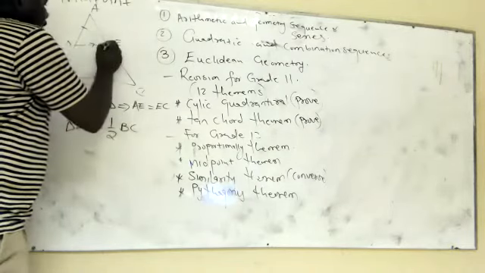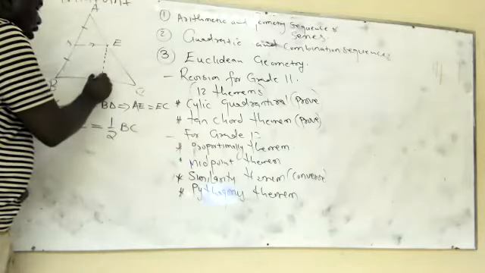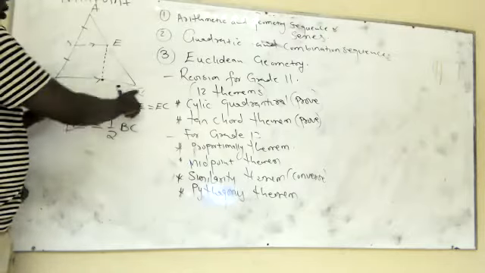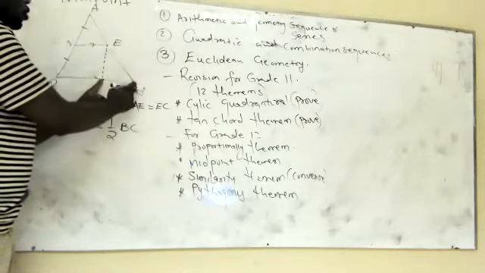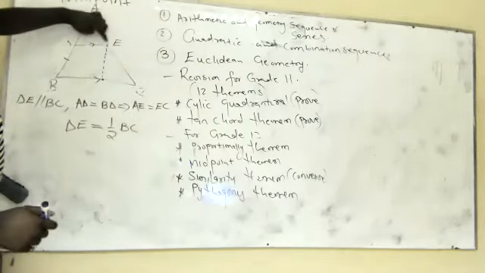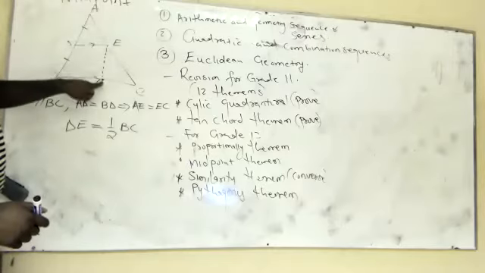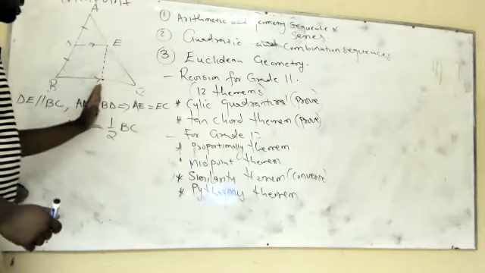So in other words, if we draw a line going down to BC, this point here is going to be at the center. So the distance from this point to that point is going to be the same as the distance from here to there. This is why we say midpoint, because the line that goes from here, cutting downwards to the side BC, is going to cut at the center.